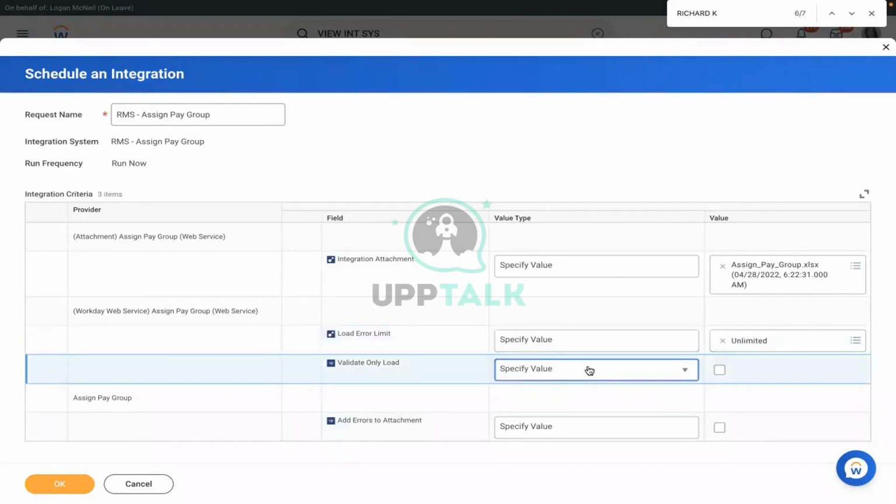Validation only. This is a simulation. If I select validation only as yes, this is a simulation, which means the actual file is not loaded into Workday, but it is reading the data, so that based on the result you can take a call. Why is validation only mode required? Can anyone tell me how it helps?